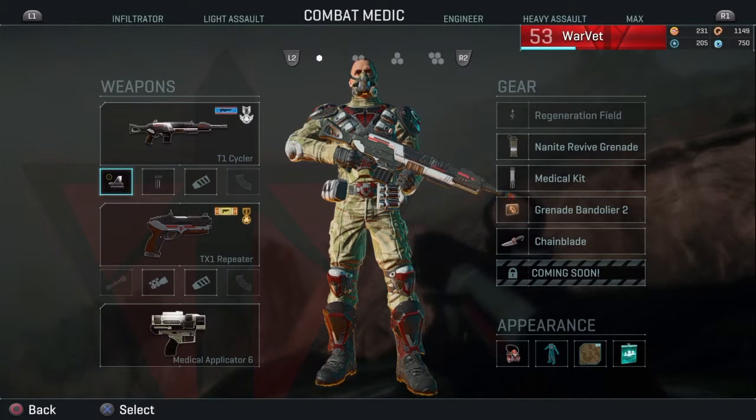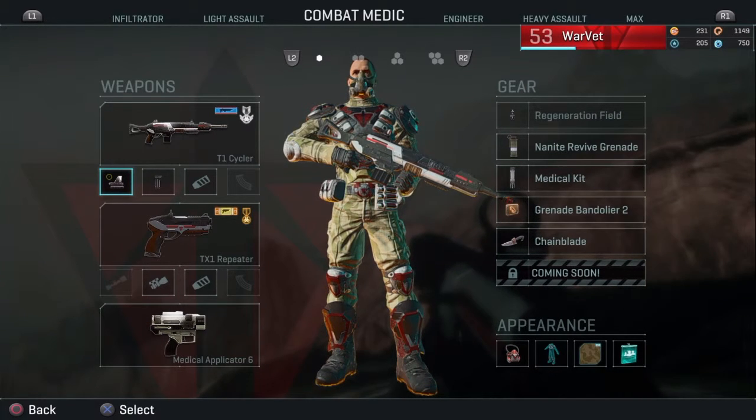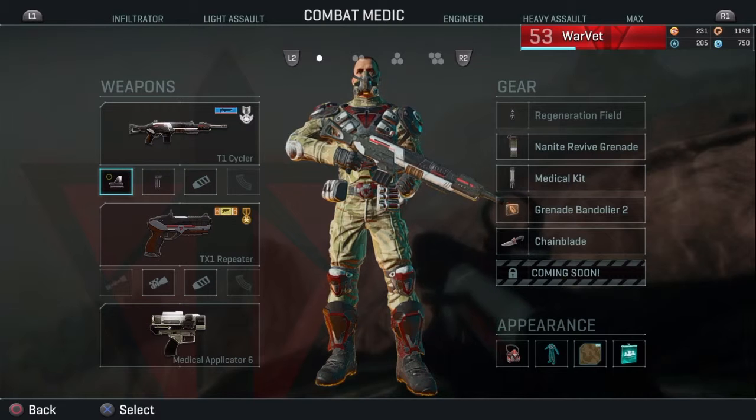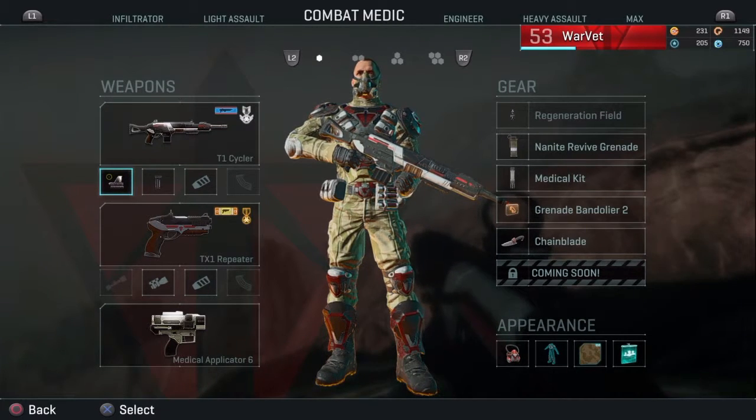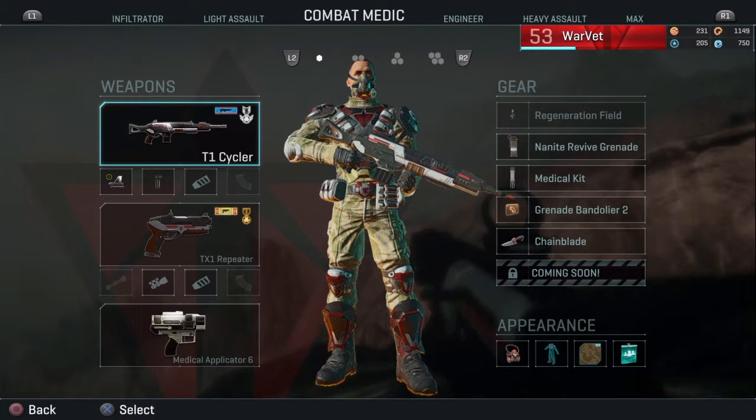The combat medic is situational. It really shines when there's a lot of infantry, big battles, especially when your team is dying and you're keeping them up. You get points for your teammates dying. That's your big points. It is really good offensively too, because it has the assault rifle.